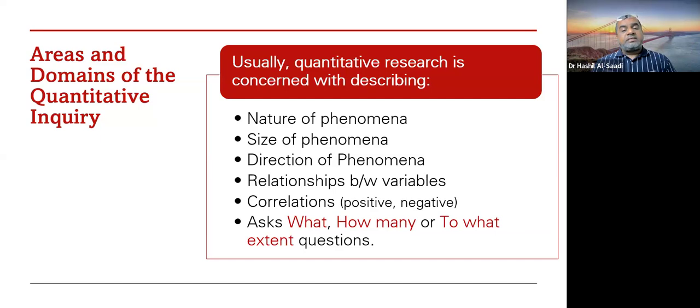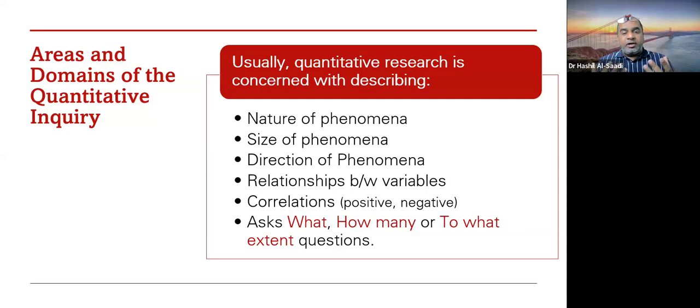All right. But sometimes we might be interested in not only finding out the nature of the phenomenon or the size of it, but also the direction of the phenomenon. What do you mean by direction? If you can imagine a ball, like a phenomenon, and then from the center, is the phenomenon going upwards, downwards, to the right-hand side, the left-hand side? So that again, we need to find out.